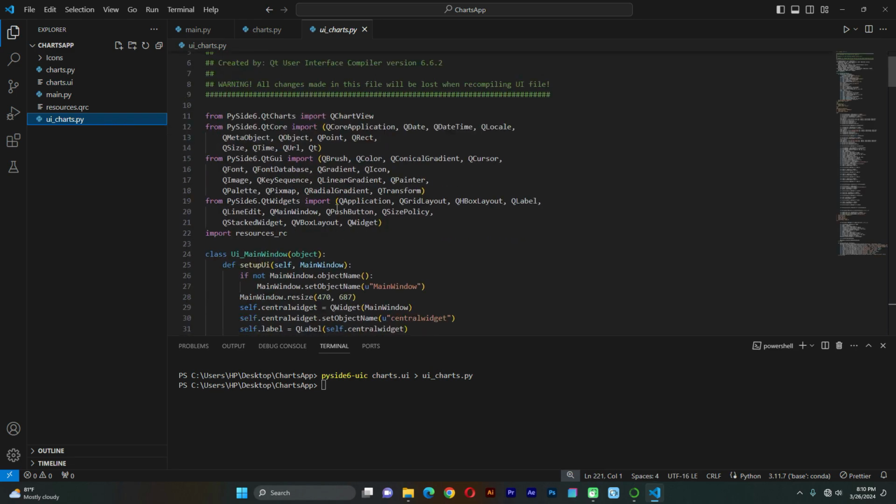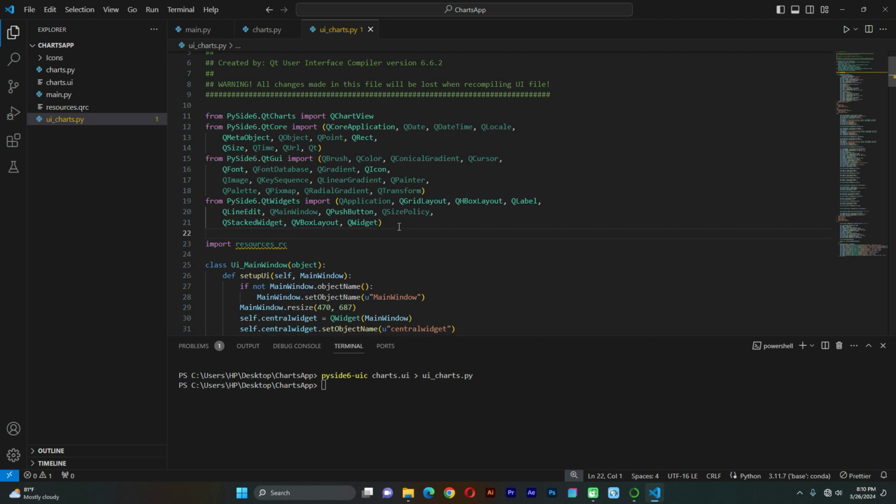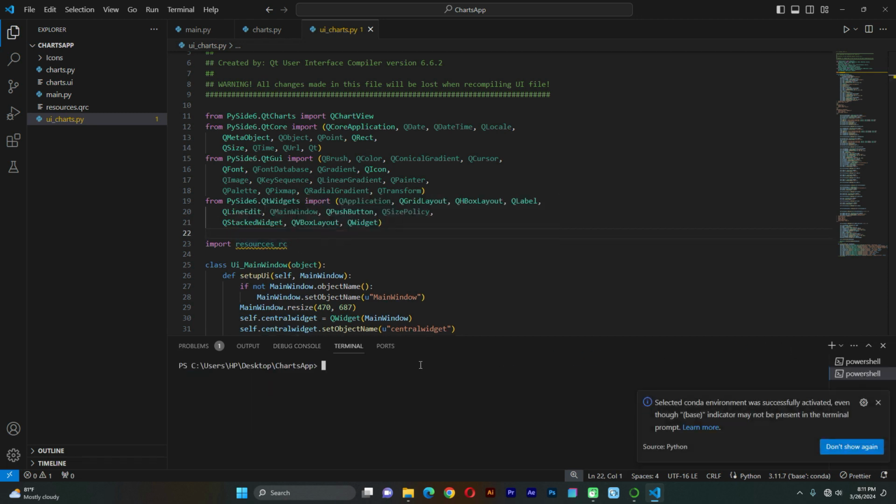Now as you can see, it imports the resources file, which we've actually not yet created. So we're also going to convert the resources file. So how do we do that? We're going to convert that resources.qrc file. So pyside6-rcc, then type in the name of the resources file, resources.qrc, and then type in -o. That's how we type it.